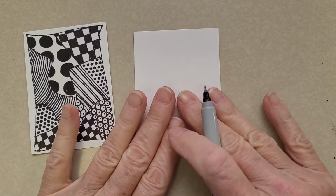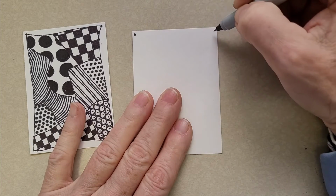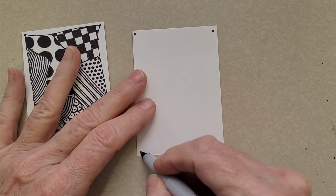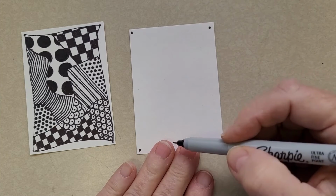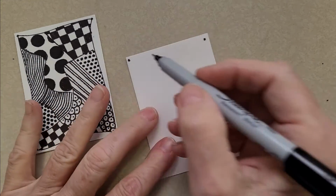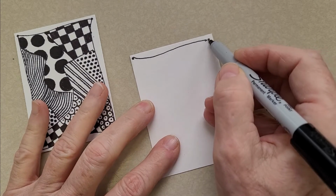So to begin, you take your piece of paper, whatever size, and it is nice to go smaller rather than bigger. And you're going to put four dots at the corners. Now you can just straight line that border. You can do a little zigzag like I did here. It's whatever you want. I'm just going to kind of loop-de-loop it.